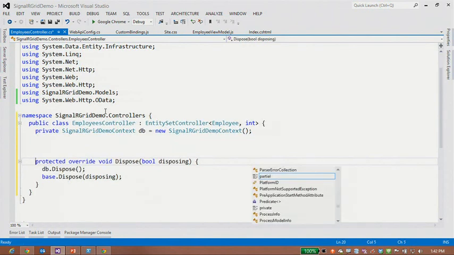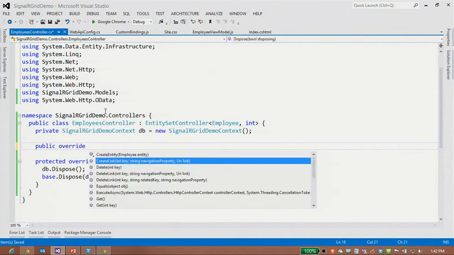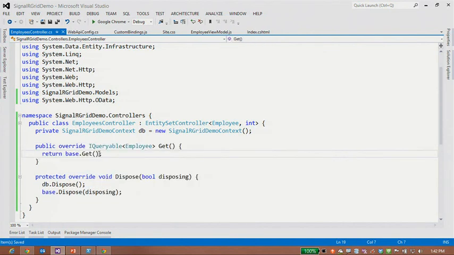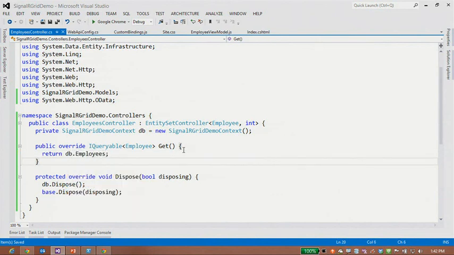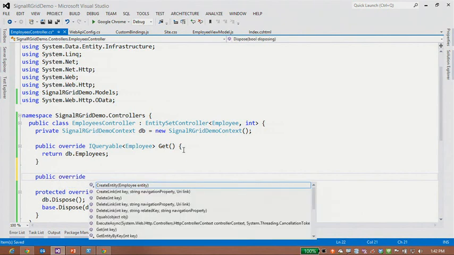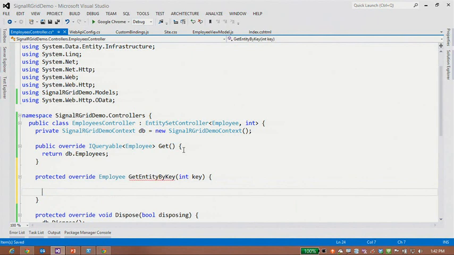So great feature of EntitySetController is that a lot of things you need to implement are provided here as overrides. And so if I override Get, you'll see that it's got a basic implementation. It's got a method signature set up for me already. In this case, I want to return db.Employees. Done. I can go and override GetEntityByKey to get a specific employee, and that's going to be a little more complex. It'll still be one line.